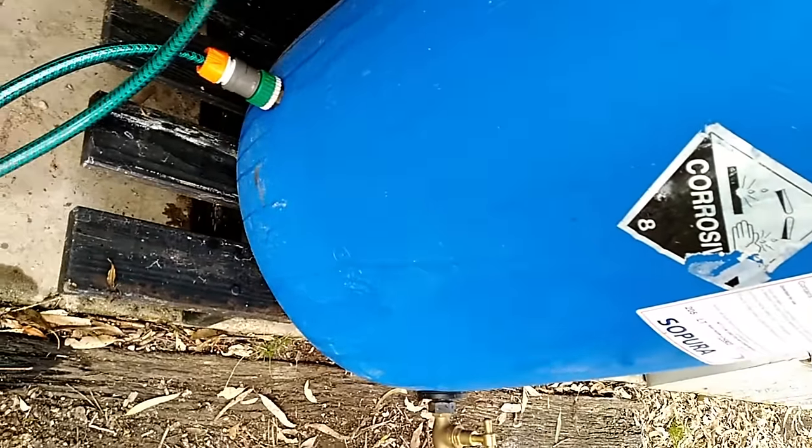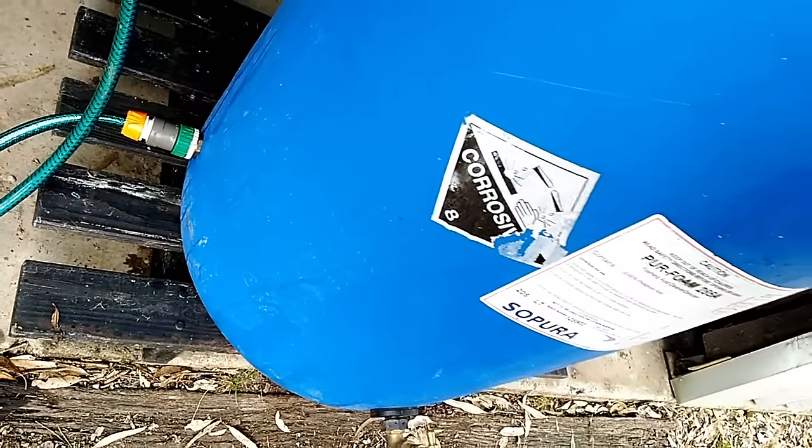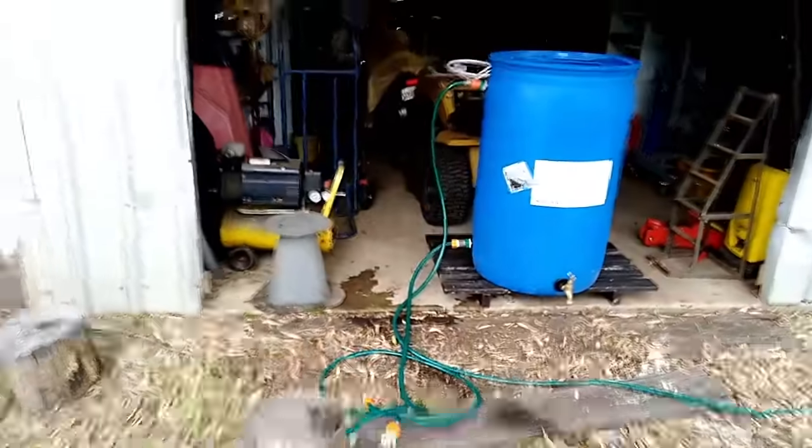Well, that's good. Just screwing that fitting into the plastic and a nut on the back without any sort of rubber washer, that's below waterline now. That's holding water. Yeah, that's brilliant. Okay, good to know. We're off to a flying start.